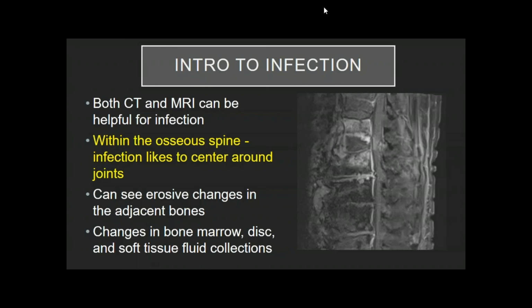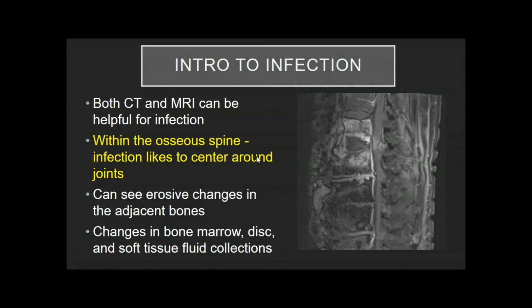But don't be surprised if the radiologist says, hey, some of these findings, I can't tell if it's degeneration or infection, please get a CT. And the reason that they're asking you to get a CT is you can see different erosive changes of the adjacent bones on CT. So don't be surprised. Sometimes we like to use these studies to help us figure out what's going on, and we'll recommend, hey, I want to see the bones better, or hey, I want to see the soft tissues better. All right. But usually for infection and malignancy, MRI is a really good study.